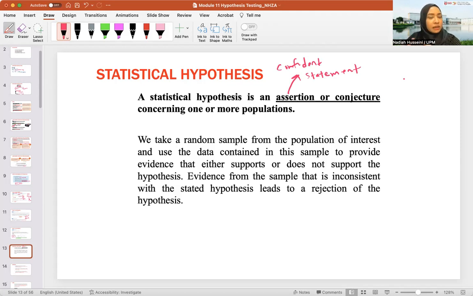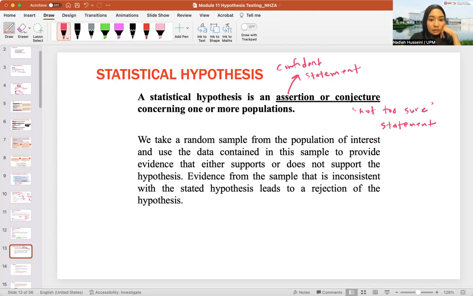If there is a conjecture, I think I'm smart. I'm not really confident that I'm smart, but it's a guess. It's a speculation, just like that. So not too sure. So this is a not too sure statement, or like a guess. Your hypothesis question can come from a confidence statement or a guess statement. Both are okay to become your hypothesis questions later on for your project.